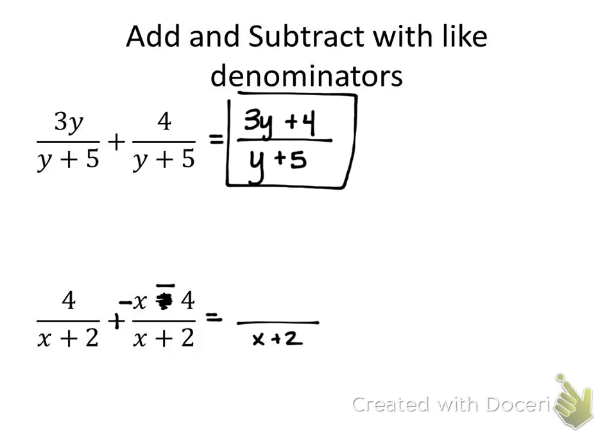First of all, does negative x have any like terms? Nope, so I'll leave him just like he is. Does 4 have any like terms? Negative 4. What's 4 minus 4? 0. So, I don't even need to write that. Can I cancel anything out now? Nope, because this x plus 2 right here is off limits. Remember, it's joined by a plus sign. So this is my final answer.